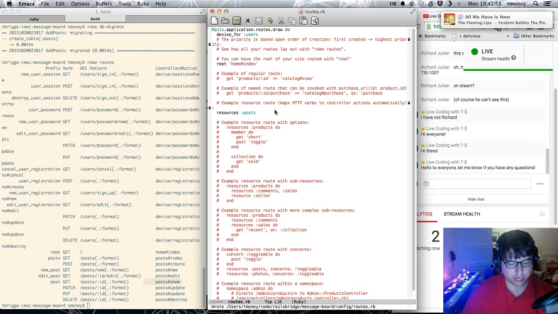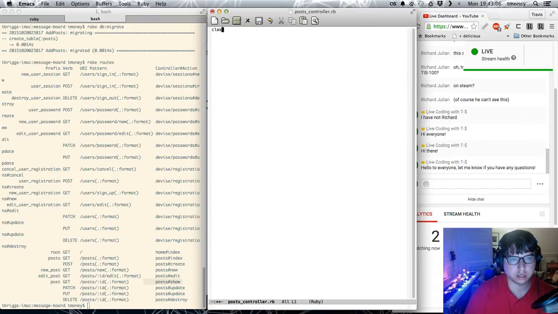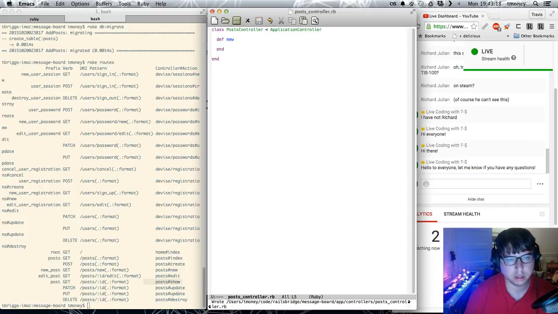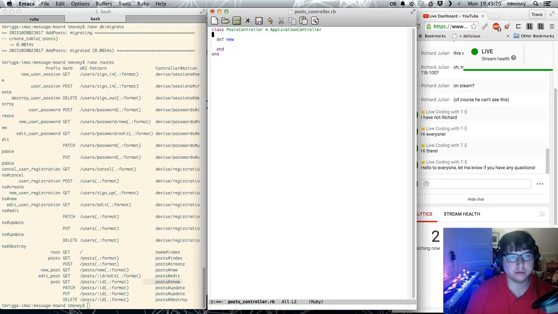So now we need a post controller. So app controllers, post controller. Class post controller, application controller. So what do we need? We need to make a new one, right? So def new, and then we need a path view for that.